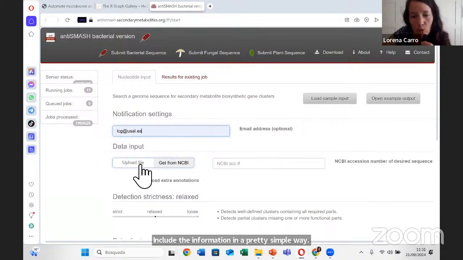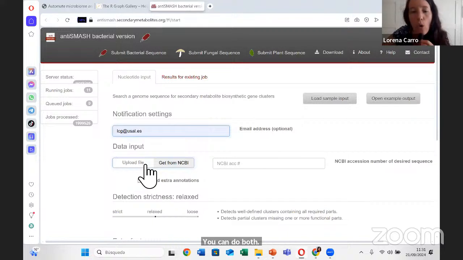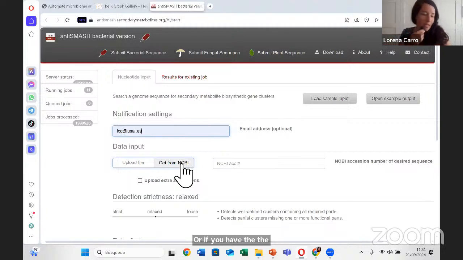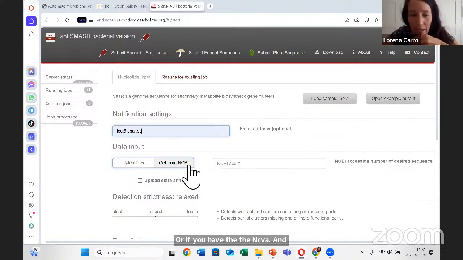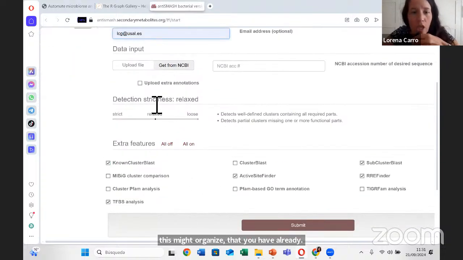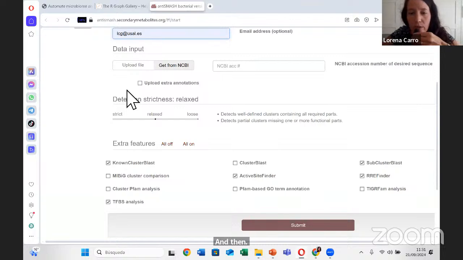You can do both: upload directly the file that you have, or if you have the NCBI number of the microorganism that you have already deposited in the databases, you can work directly with this accession number. And then you have several options to decide the way you want to work.